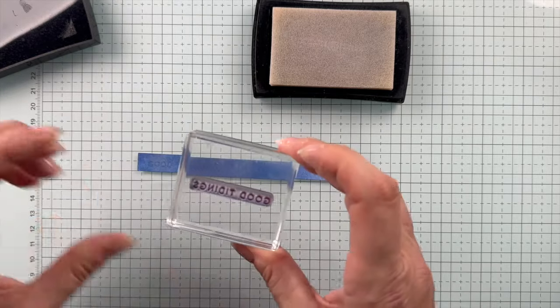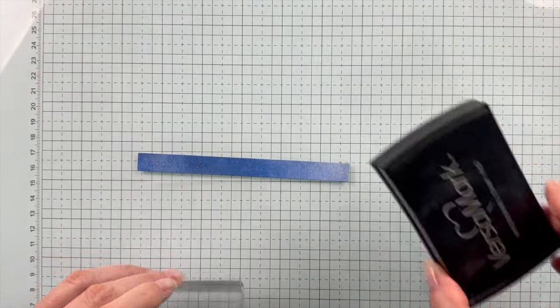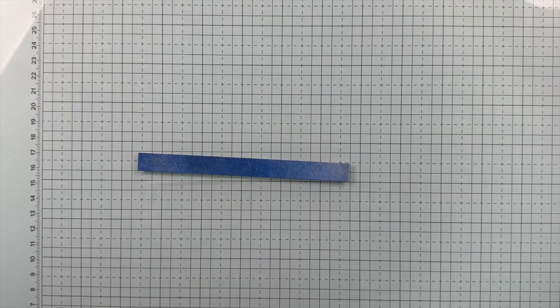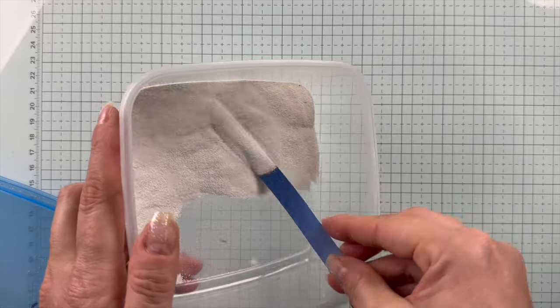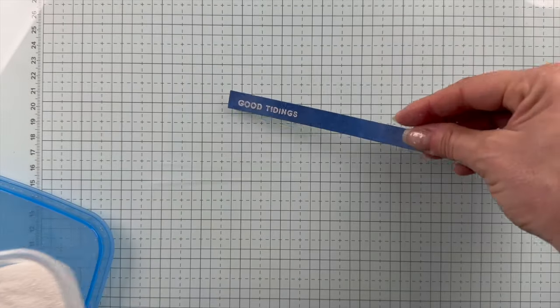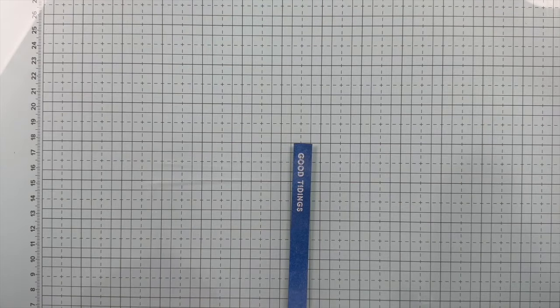Now, this is a pretty fine, small stamp, so you don't have to put a lot of pressure, and a lot of people tend to put too much pressure on small stamps like that. But if you put too much pressure, then it kind of blobs, right? So you don't need much pressure. So I'm just going to scoop up a little bit of powder there. And then we'll go ahead and heat up our heat tool off camera. I just want it to get warm because it will emboss better if it's warm.